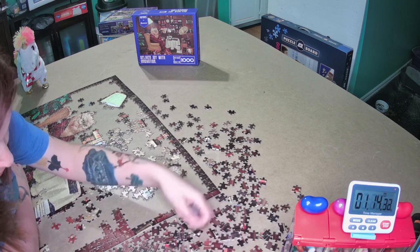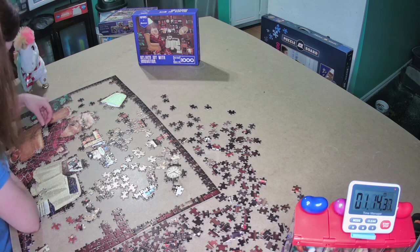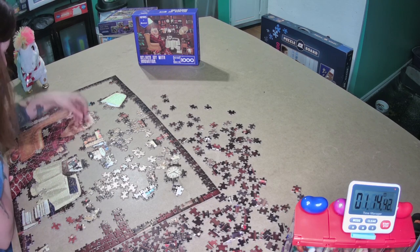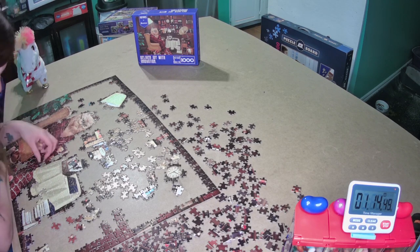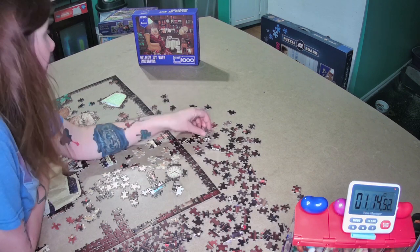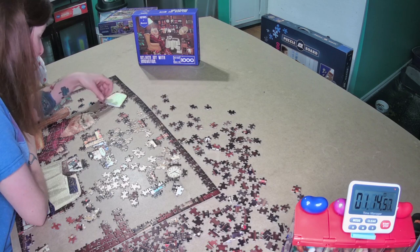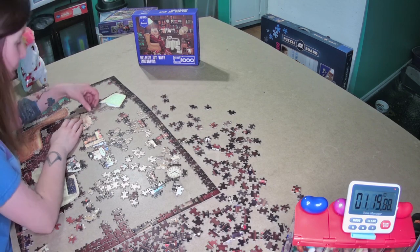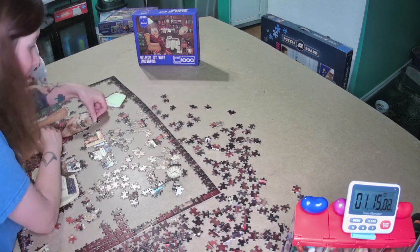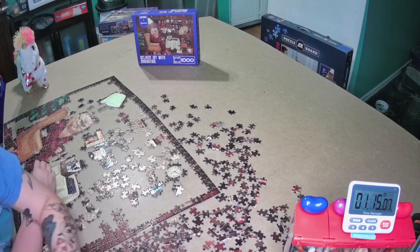Casey is spinning a wheel tonight, you guys. Just a feeling. I'm feeling really good about this puzzle, and it really is a ton of fun to put together. I think I'll be buying more of this brand in the future. To be honest, I had never heard of them before they reached out, other than seeing the visual trippy puzzle. I had no idea what brand it was. Now I know. My questions have been answered.